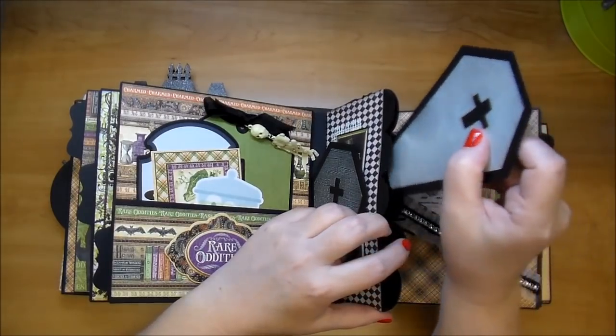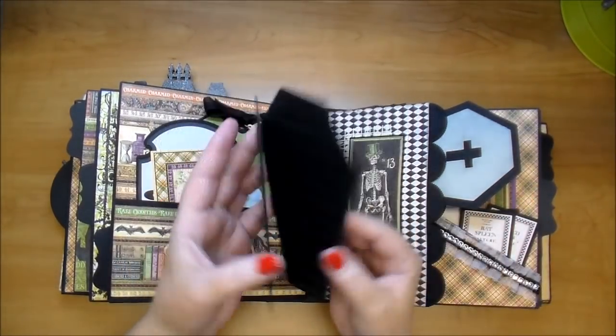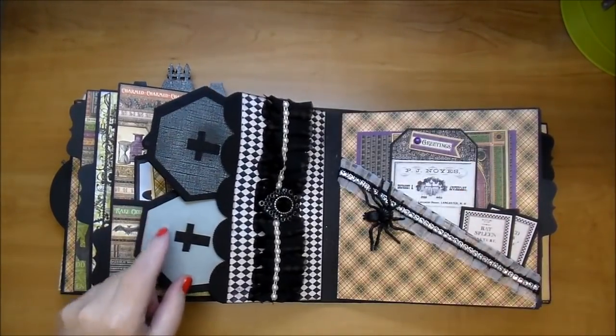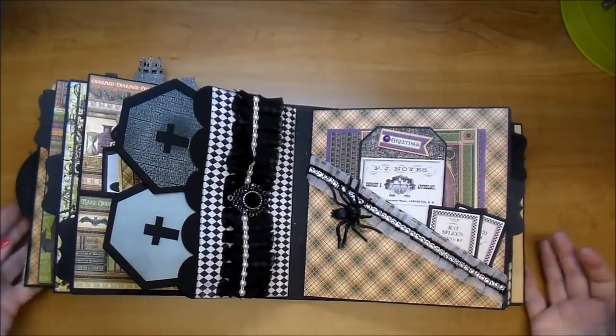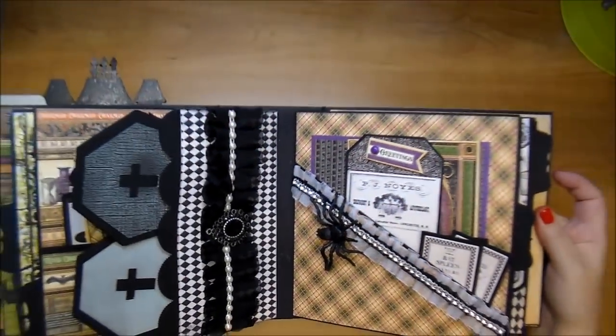And I distressed these very heavily with black soot as well. So photos can also be placed in this pocket. On this side I have some trim from Hobby Lobby along with some flatback pearl trim and this beautiful brooch piece. It's a charm piece, but I just thought it went great with this collection.